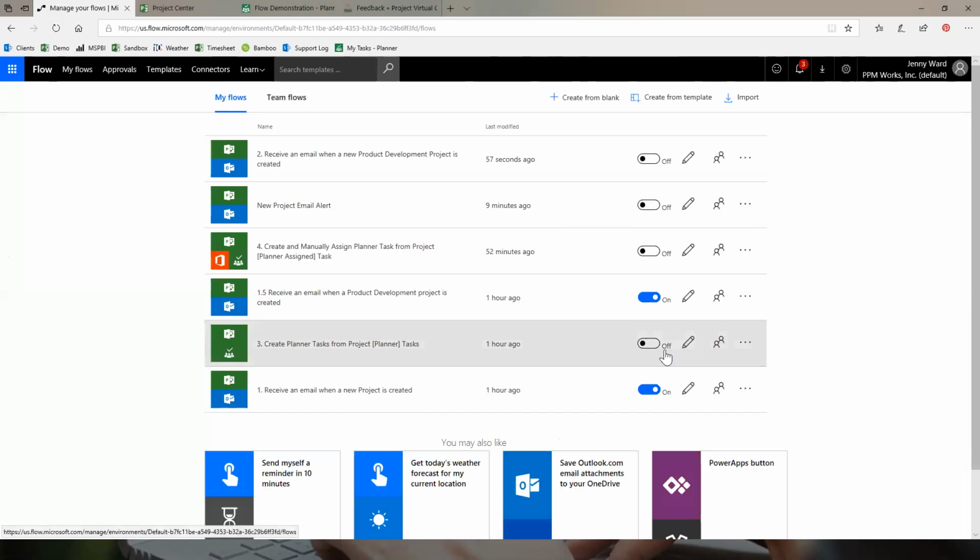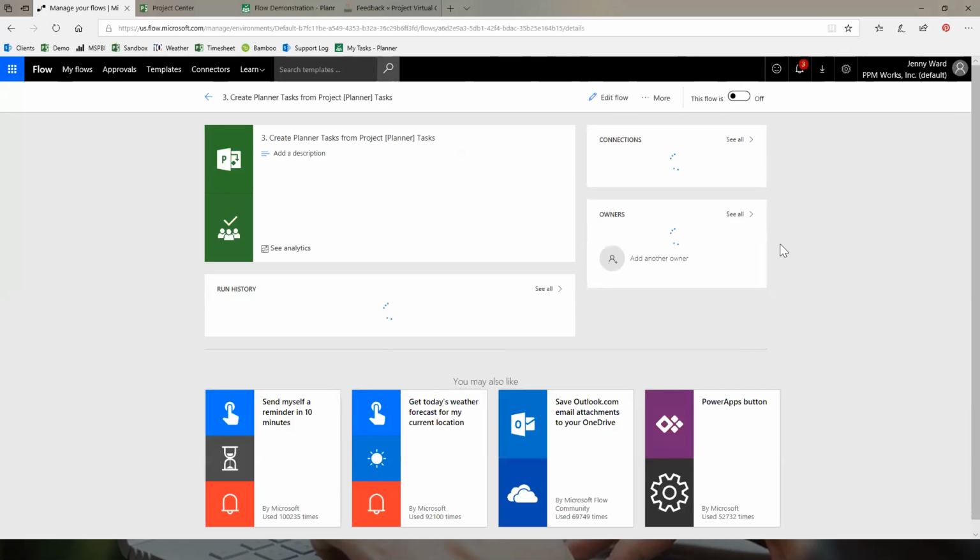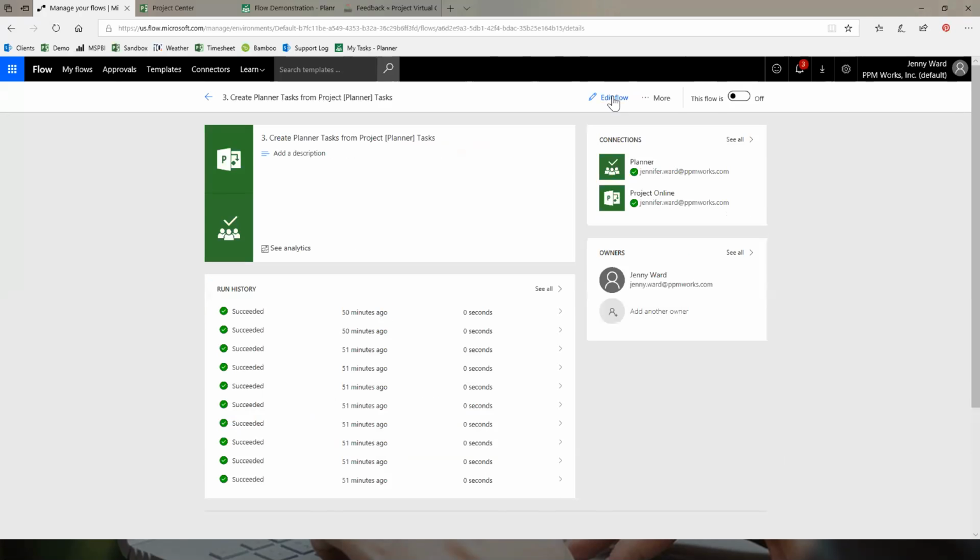Okay, so let's shift to the planner tasks. We've got a planner task flow here. Now, the scenario I use for this, that I think is probably the strongest, and maybe some of you can shed some light on other scenarios where this might be helpful, is that not everyone is in Project Online every day. It tends to be a tool that resource managers and project managers use all the time, but maybe a tech in the field wouldn't be using Project Online all the time.